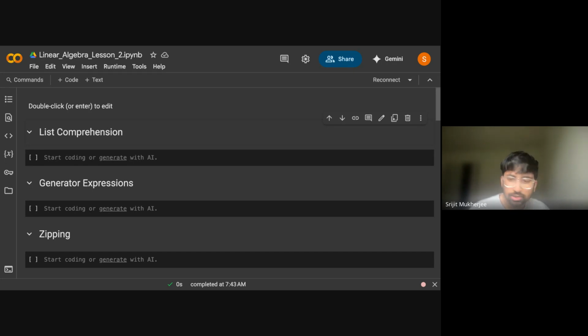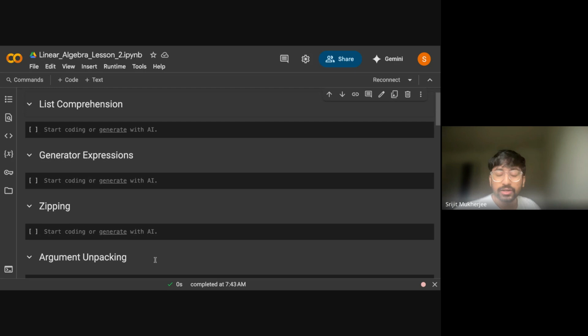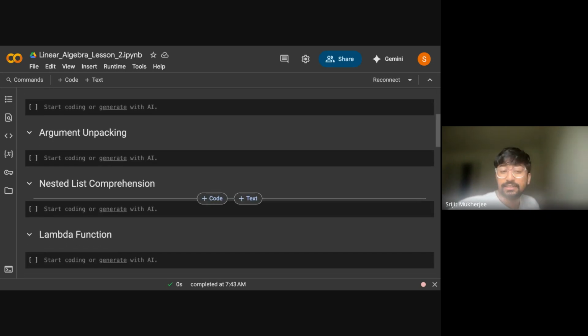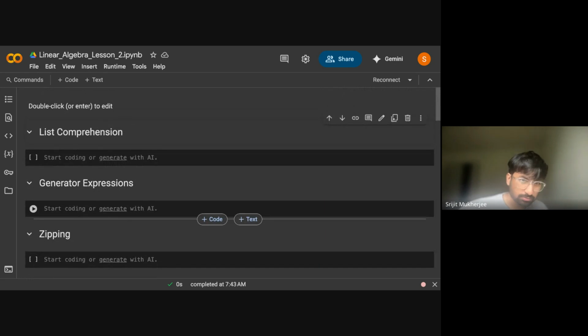It's an important skill to understand and grasp. So we will explore a few of these techniques, as you can see on the screen: list comprehension, generator expressions, zipping, argument unpacking, nested list comprehension, and lambda functions.